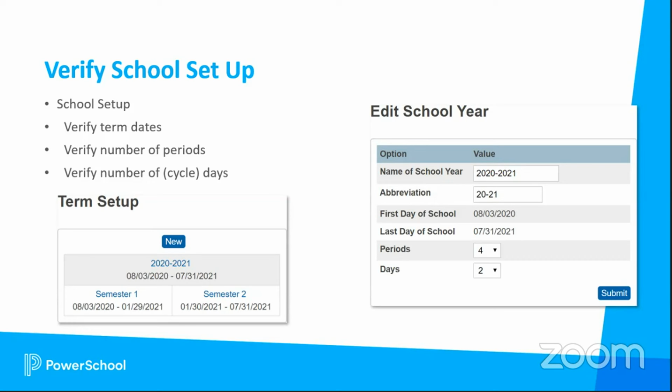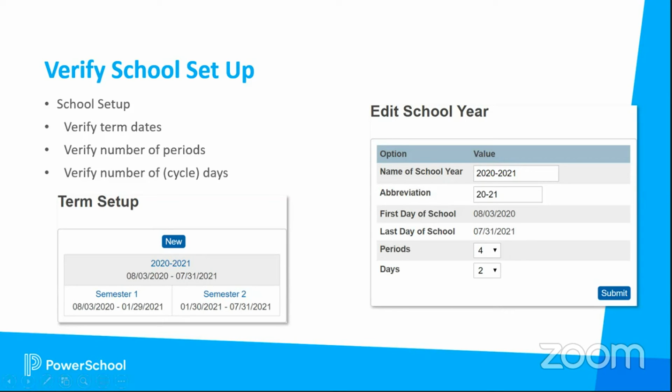In my first year as PowerSchool administrator, I forgot where to change it, and I actually had to have a support case on file with PowerSchool to find out where to change the number of periods.